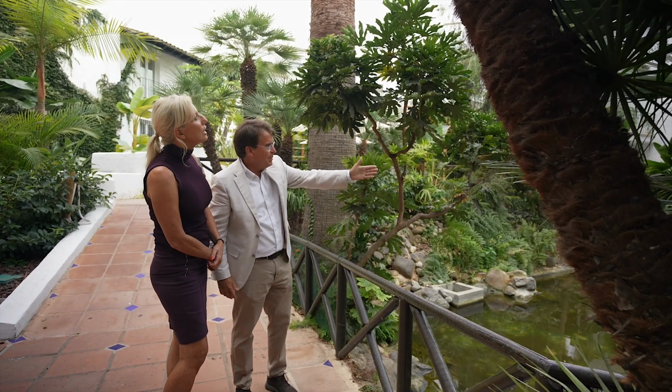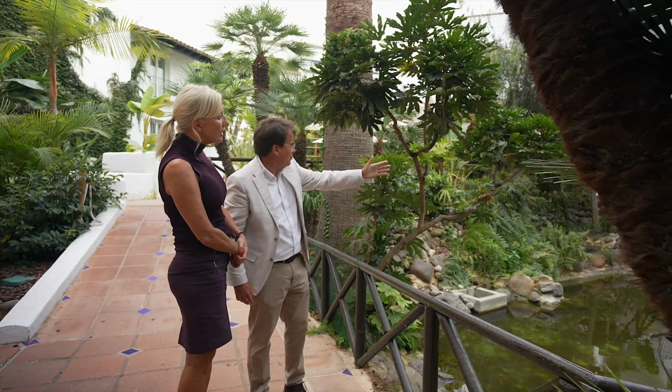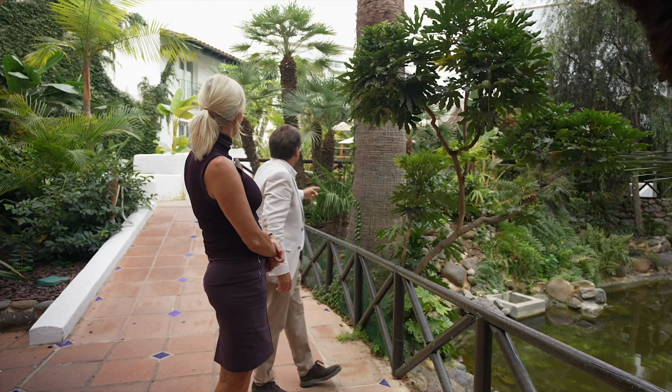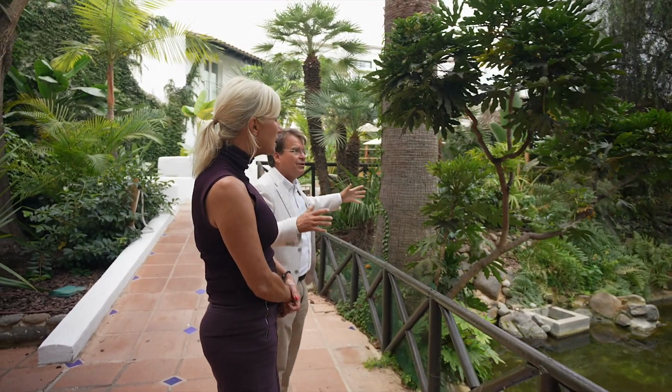That's a palm tree from Africa, the true. But you see, these are chefleras. The mixture of plants that you see here is because in that time, my father had no access to nurseries. He had to go to different fincas and buy the plants himself. Gosh. So this garden is very varied because of that. So as well as sourcing stones and wood and other pieces to build the structures, he was also sourcing the plants, because this area was not famous for having plants.